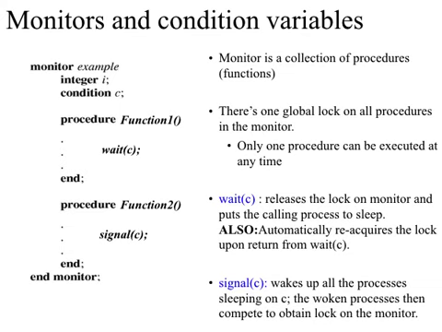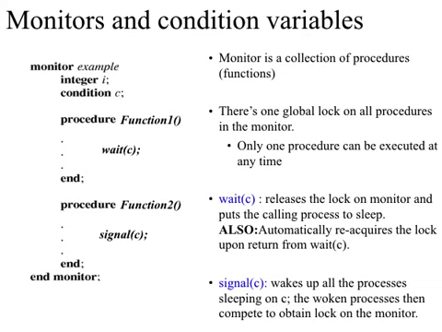A monitor is a collection of functions that operate on a shared resource. The purpose of a monitor is to control access to the shared resource by concurrent processes. The way monitors work is that, let's say there are a bunch of functions that are part of the monitor. In this example, there are two functions, function 1 and function 2. The semantics of the use of a monitor is that only one process can be executing a function in the monitor at any point in time. You cannot have two different processes in the monitor at the same time.